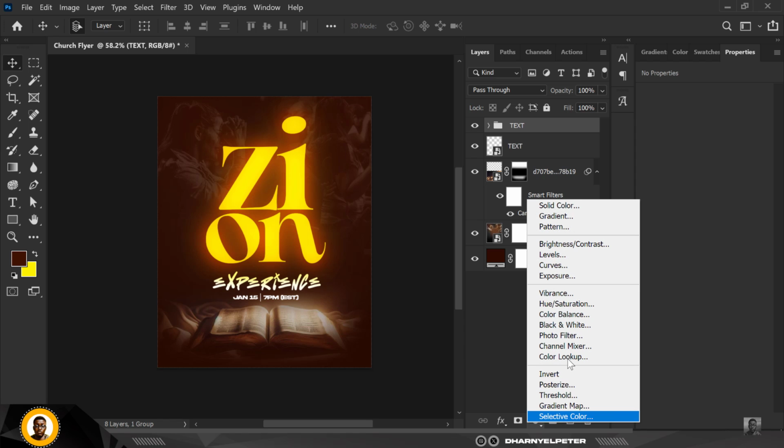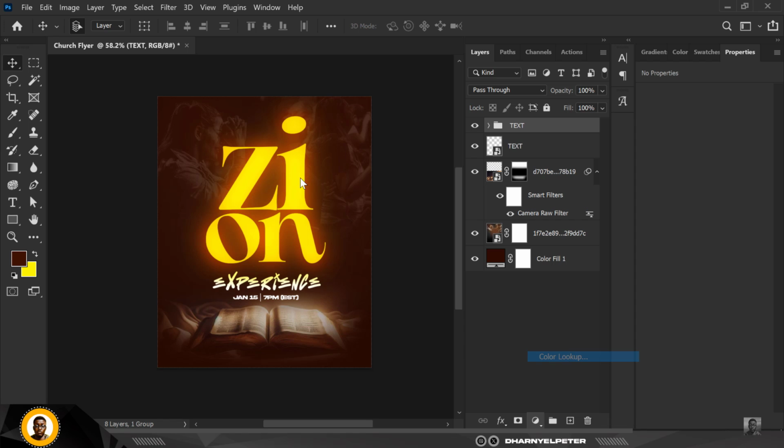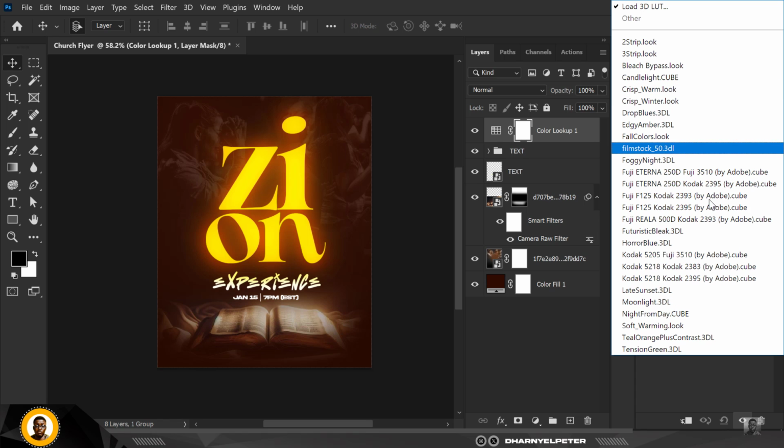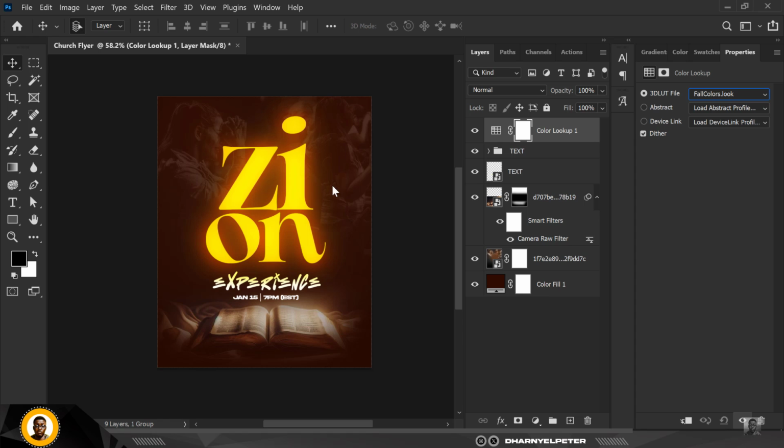So for this, I'm going over to Color Lookup, and I'm just going to select, when it pops up, come here, and I'm just going to use, let me see, okay, so let me click on film stock. Is it film stock?